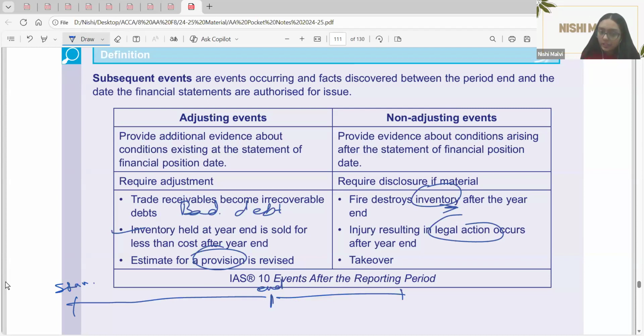Any legal action taken at this point, you don't know whether you have to pay or not, whether that's a possibility or not. If that's a possibility, you need to show a contingent liability. If there is a probability, you need to show it as a provision, insurance provision, or whatever the legal action provision you need to make, right? If a legal action is taken at any point of time and right now you don't know whether you have to pay or not, you will consider the IAS 37 provision standard. But any legal action taken after this date cannot be an adjusting event. How would you know? Understood? Any takeover as well, you'll not include. Okay?